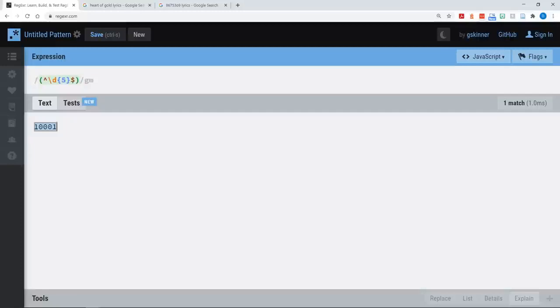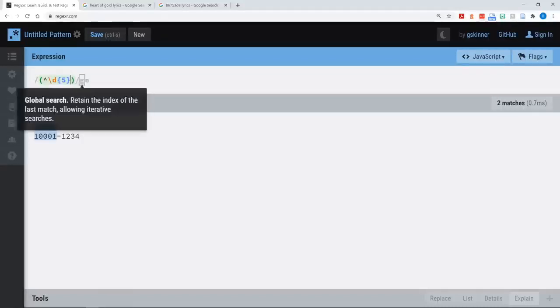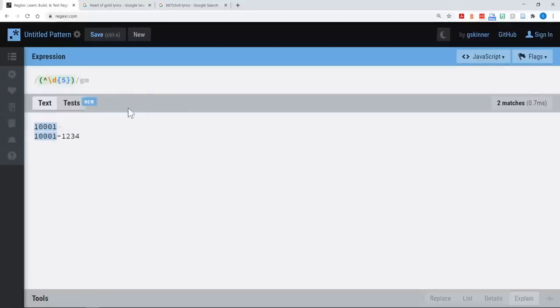that. But also in the United States we can have zip codes that have a hyphen and 1, 2, 3, 4 more numbers after that. So let's change that. Now we've got the ending right there, so we need to remove that, because now we know it possibly won't end right there. So let's put a hyphen and let's make that optional. So notice without the optional tag, we're not selecting our first one anymore. So let's add optional. Now we're selecting both.